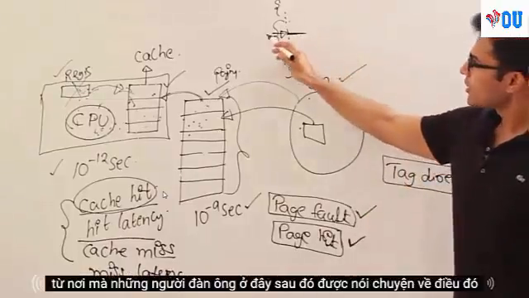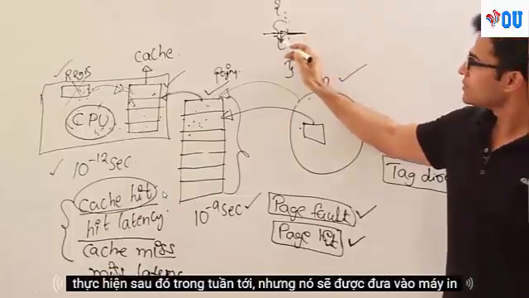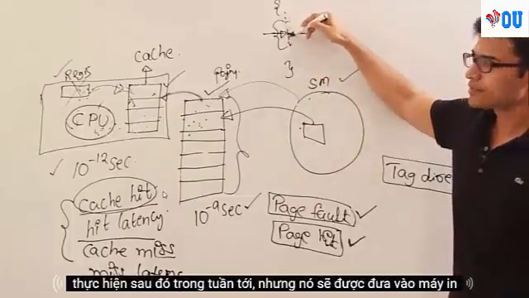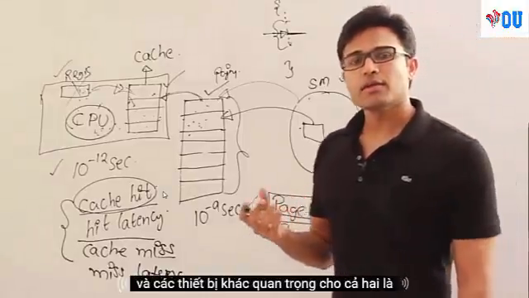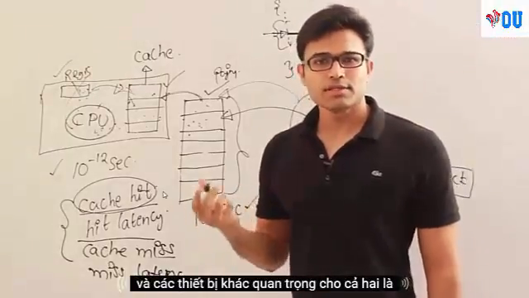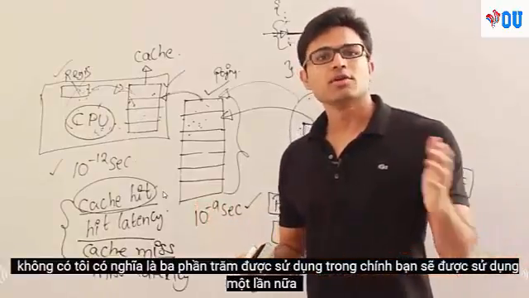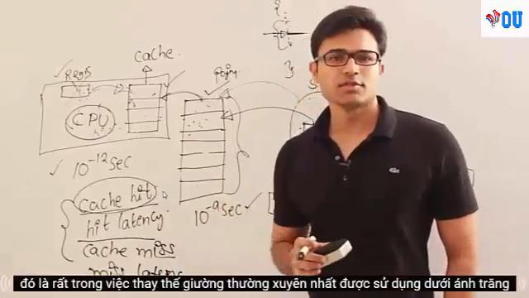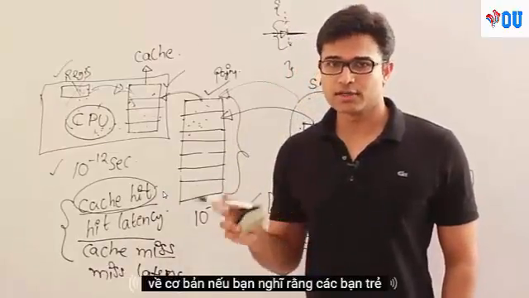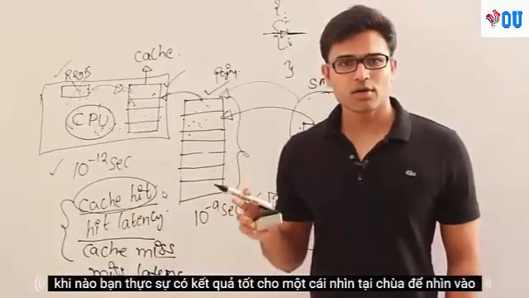Or in case you are referring to some element here, then the chances are that the next reference will be close to this reference. That is called spatial locality, and the other is called temporal. Temporal says that the least recently used element is going to be used again. That is why in page replacement the most frequently used algorithm is least recently used. So LRU actually takes care of temporal locality.